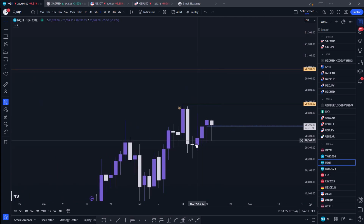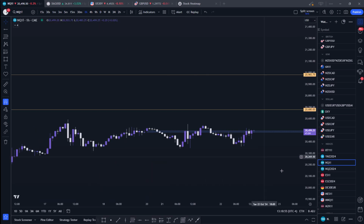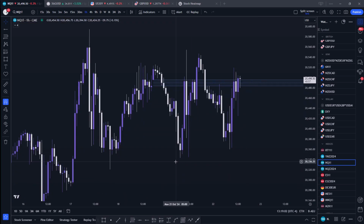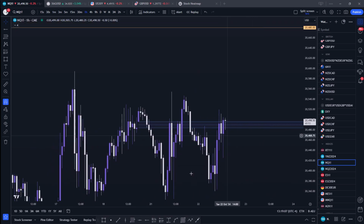Look at this since we opened up this week. Actually, from last week Wednesday, we created a swing low. We did not take out this low, we did not take out this low, we did not take out this low. So yes, I would like to see some sort of liquidity get swept before I start buying again. Even though price can just continue higher from here, that's my preference, because we have SMTs at the highs and the lows. Right now, for me to be bullish on this without any low getting taken, without all these equal lows getting taken, I would like to see a very clear expansion.